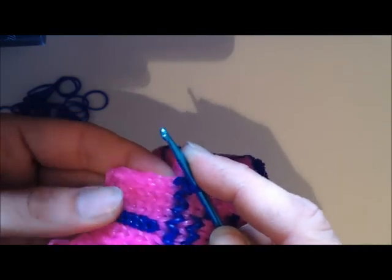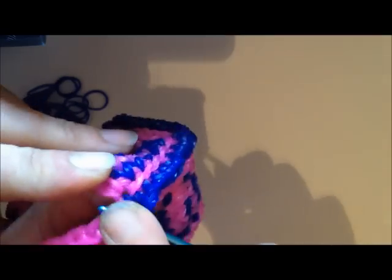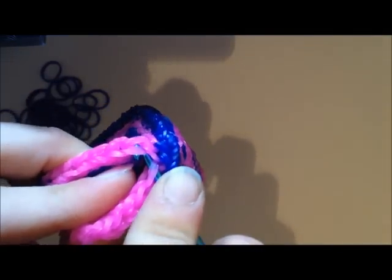Slip stitching it, moving on to the next stitch, the first stitch of the one, going back in where we went into last time, that last stitch or first stitch of the five, but just grabbing two. Putting a blue band through the pinks, replacing it back on your hook, and then slip stitching it through the one on your hook.